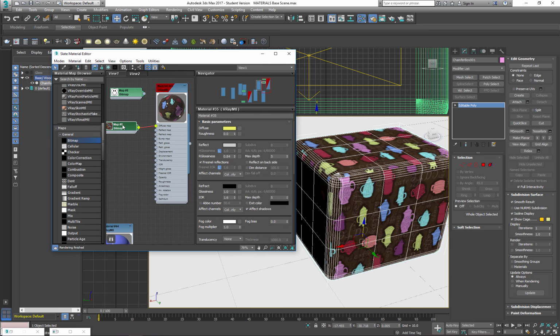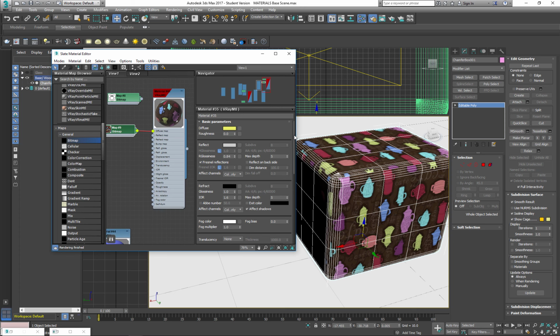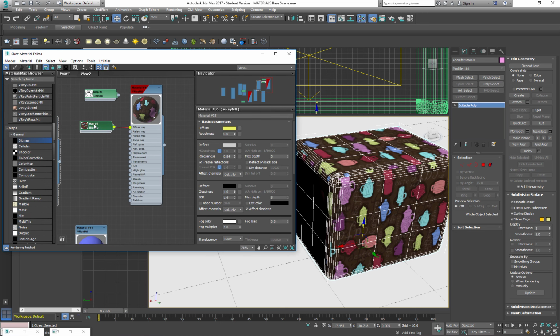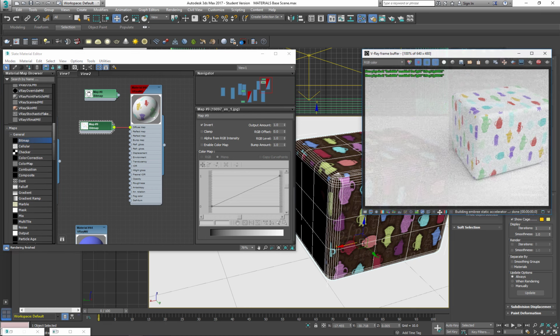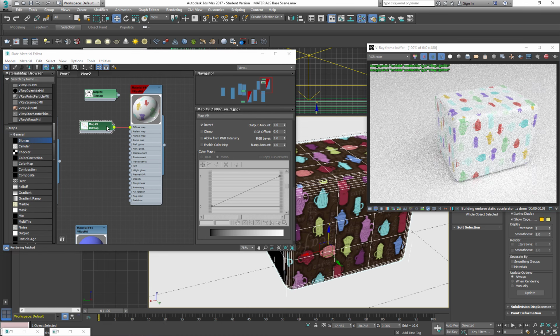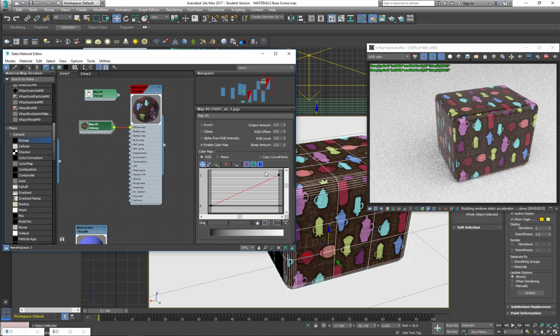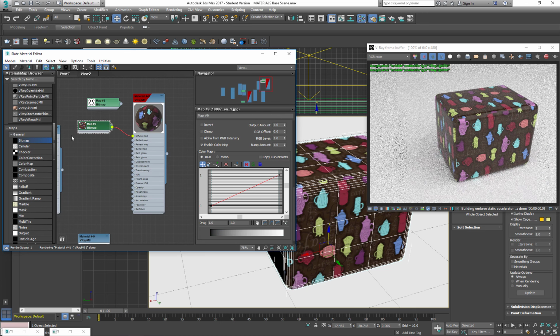And you already saw that I can add these bitmaps to any of these map slots. Another thing I can do with my maps is I can click on the map and just edit simple things on it. So like invert it, and this I won't see here even though it's there, but I will see it on the render. Okay, I can of course just edit some simple curves. But if I want to edit in a more similar way to Photoshop, I can just add the map to a color correction map and add that to my diffuse channel or any other channel I have.